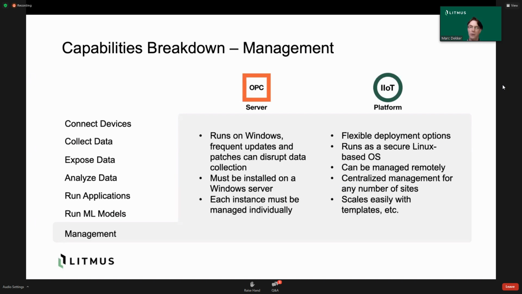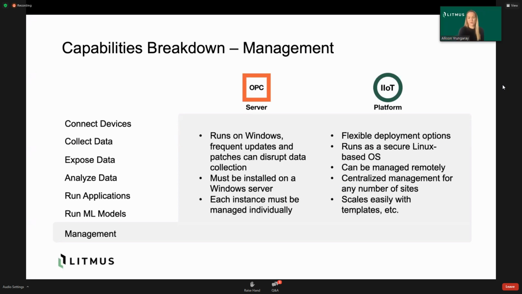And what that gives you is a more secure, more hardened operating system, which is much less prone to attacks and vulnerabilities. So from the modern, new age way of doing the data collection and the whole management, the IoT platform really starts to show how much more efficient it can be.